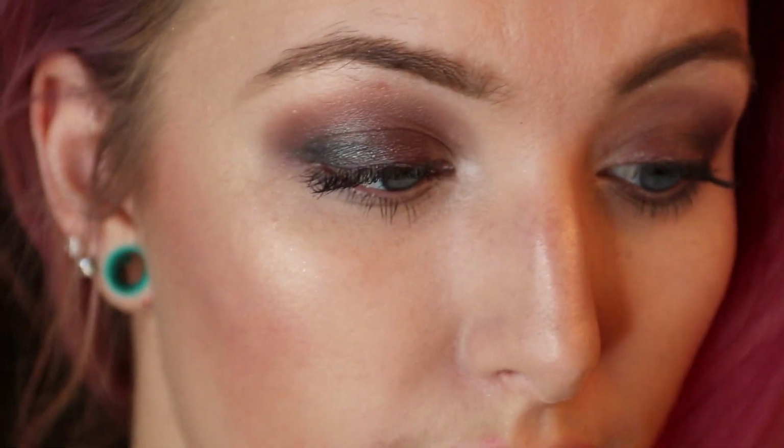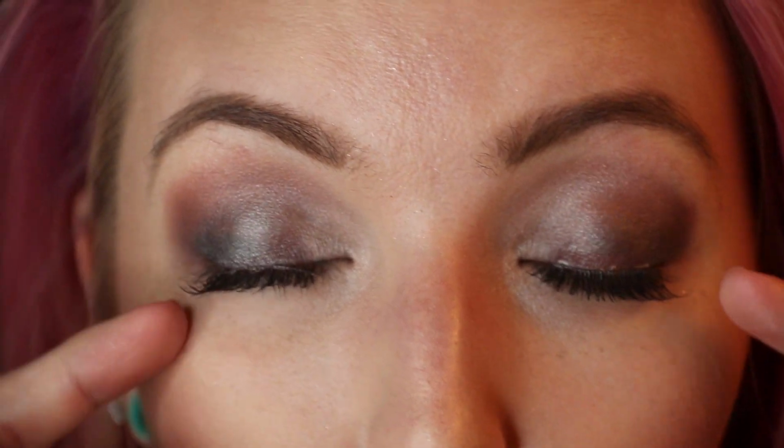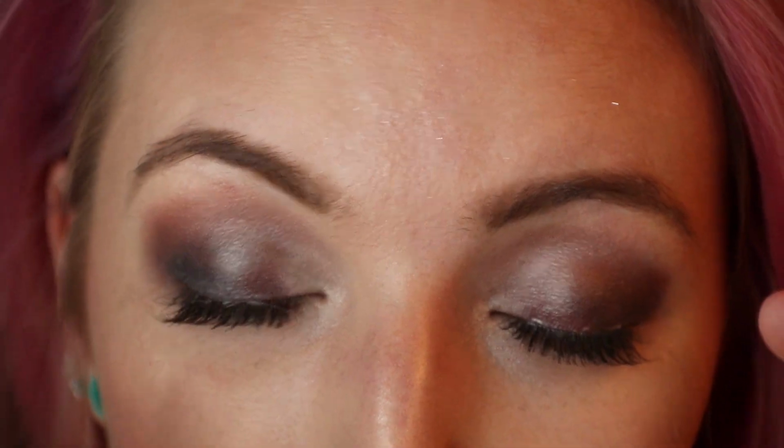and I'm just simply going to start blending everything together. Okay, and I do have some fallout under my eyes, so what I'm going to do is just take a fluffy brush here, and I'm just gonna swipe very quickly. And to finish off the look, I'm just going to take my finger and dip back into Virgin from the Urban palette. Just going to pat it on my inner eye to bring out that little white burst that we kind of lost. Okay, and here are the finished eyeshadow colors blended in.